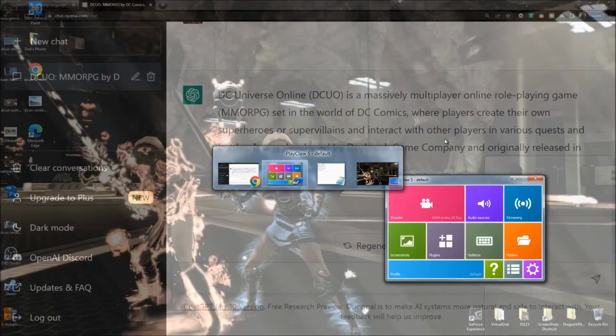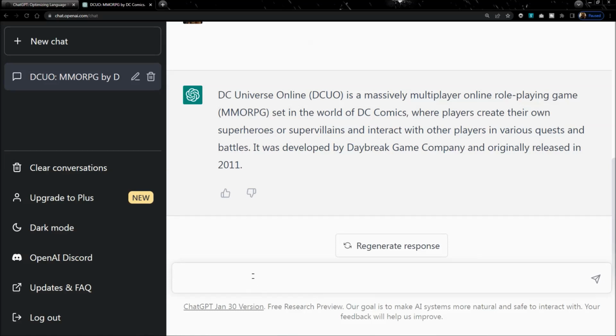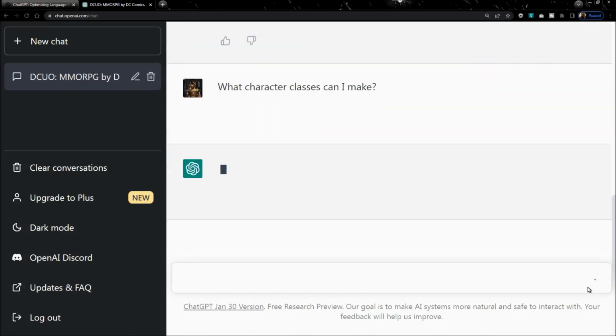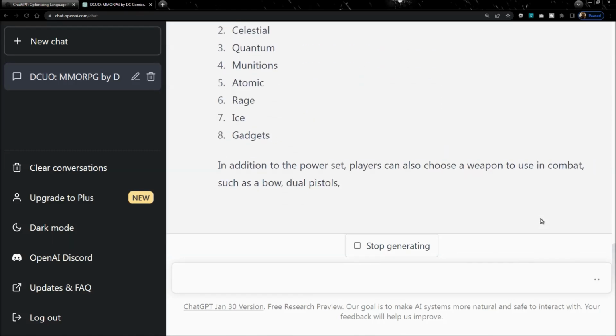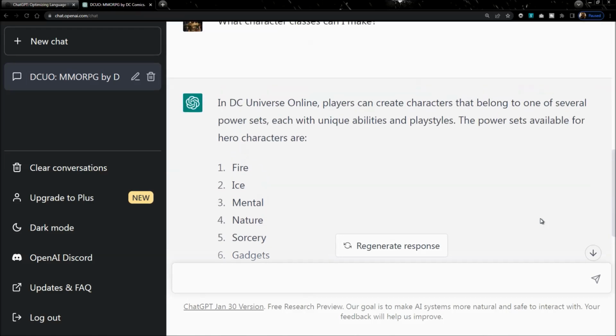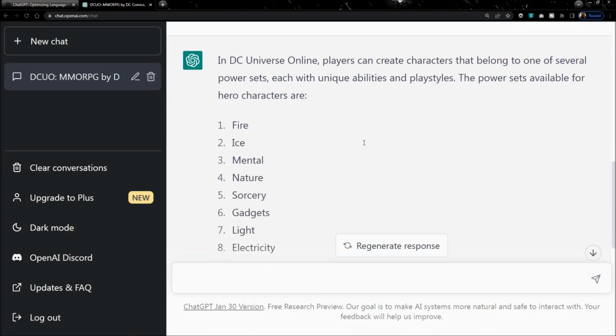Let's type in some of the questions. Now, I don't believe I have to type DC Universe Online again. I think it knows that I'm within there. Oh wow, that is a good answer. So again, acting as a new user, I'm using character classes because that's typically what people look for when they look up an MMO. DC Universe Online doesn't really have classes and races like a D&D based MMO. So it's listing the power sets.